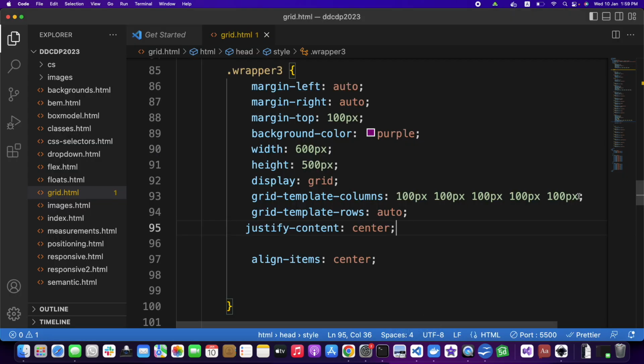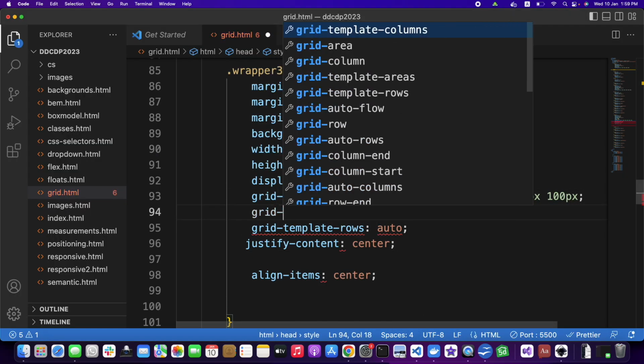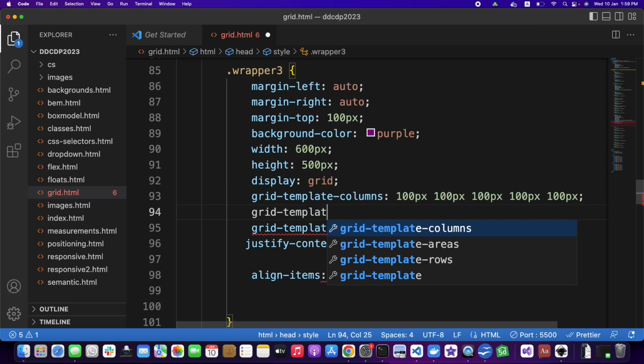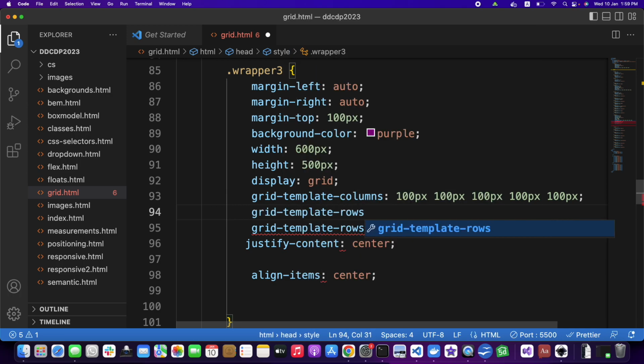But now, for example, if I give the rows some height, this grid-template-rows, I will give it say 150 pixels, right?